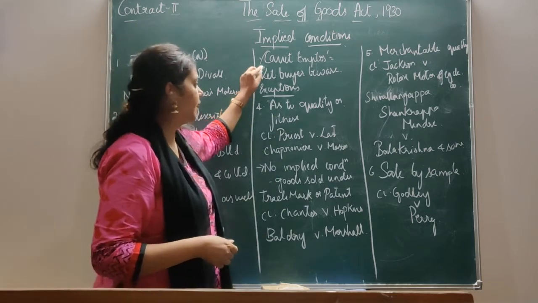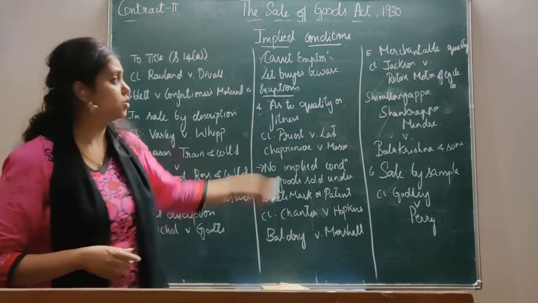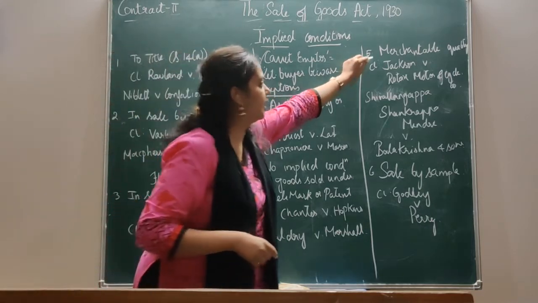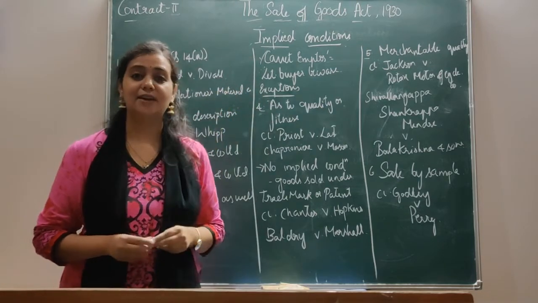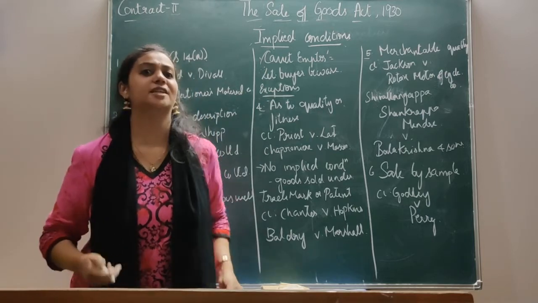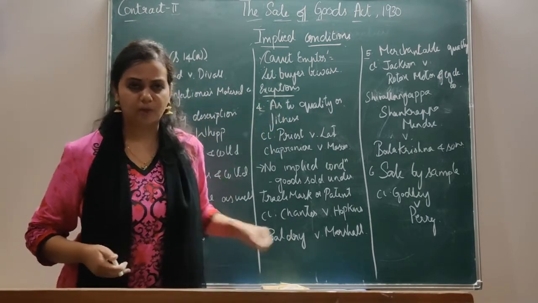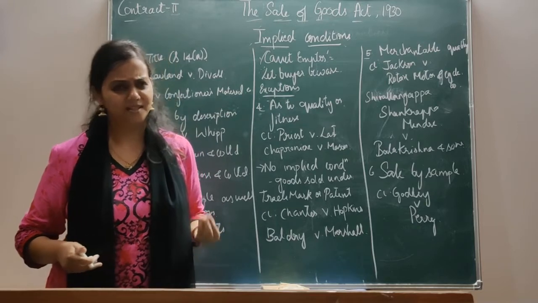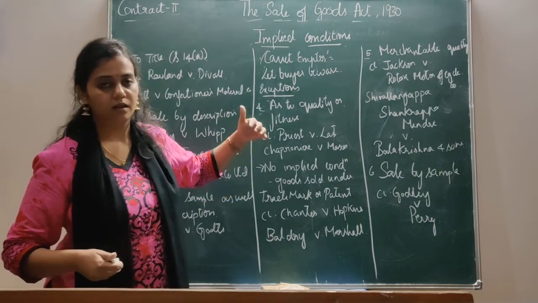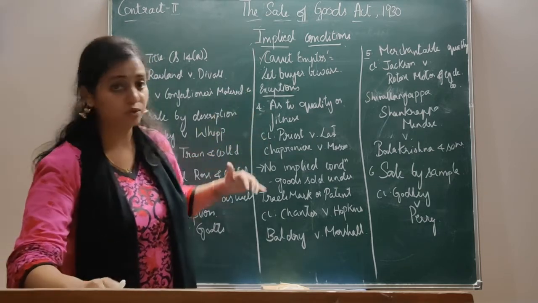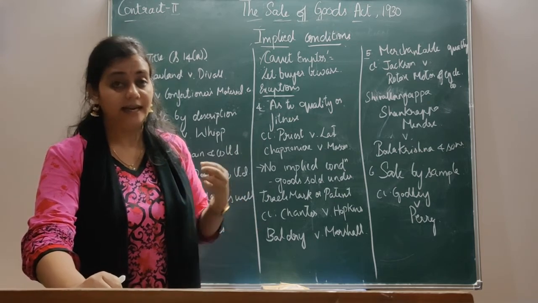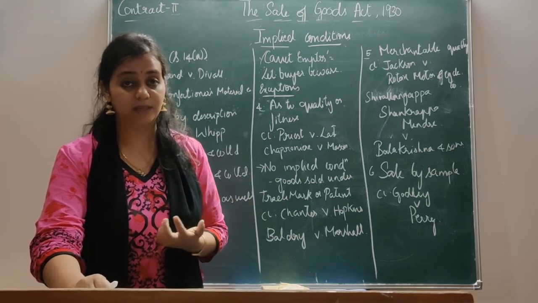So here we say that the buyer has to be cautious. We have certain implied conditions, that is, implied conditions 4 and 5, which are the exceptions to this caveat emptor. That is, wherein the buyer beware, but there are certain conditions given under point number 4 and point number 5, which say that even though the buyer gets to know the purpose of buying, the seller, he tells the buyer that yes, I am buying this for this particular purpose.